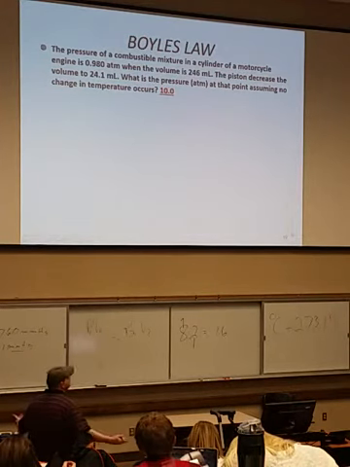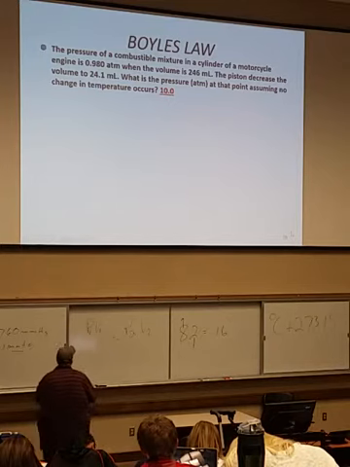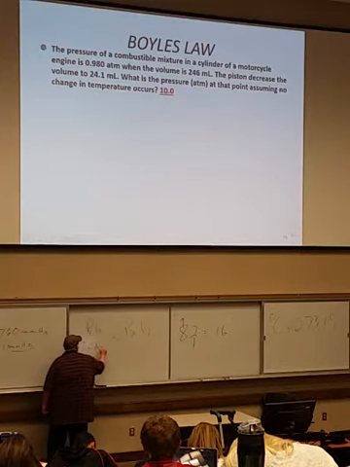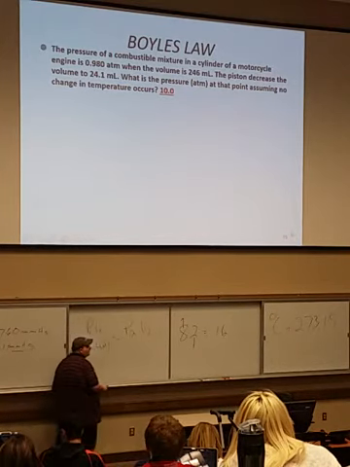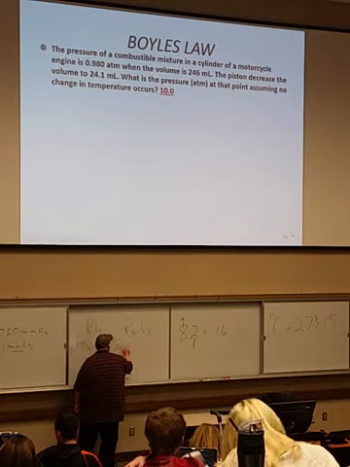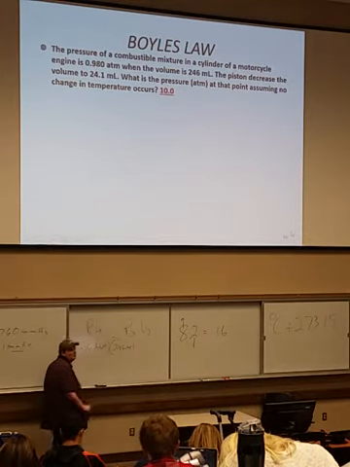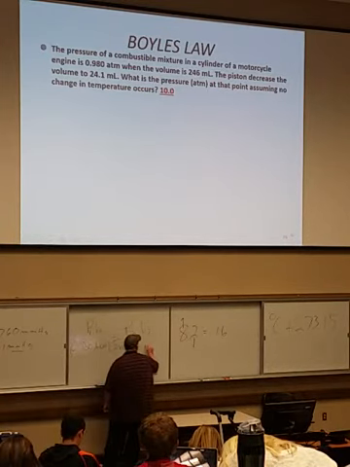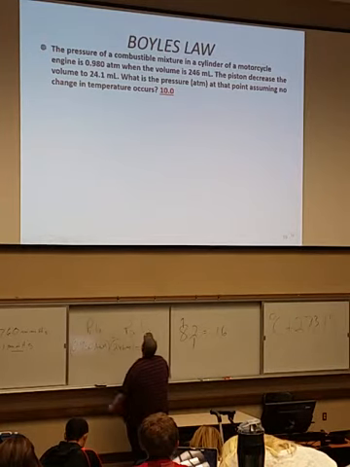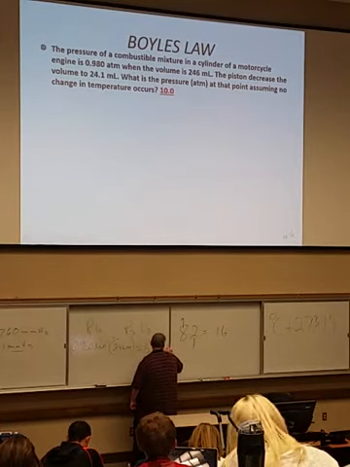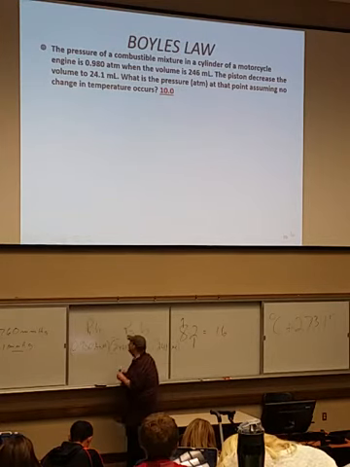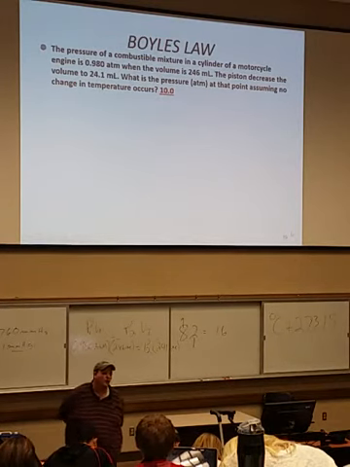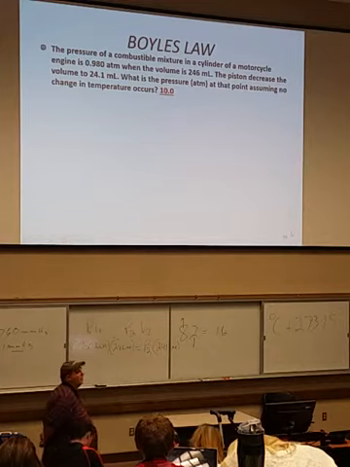So now I'm just going to put in the variables. It says I have a gas that starts at 0.980 atm. I have a volume of 246 milliliters. We're going to equal some new pressure we don't know, but its volume is going to be 24.1 milliliters. That's how all these gas law problems are going to work. You're going to know every one of the variables but one of them. And then you solve the thing you don't know.